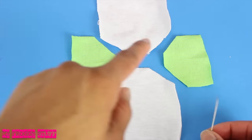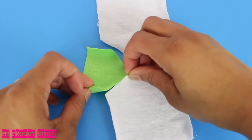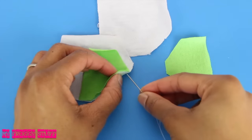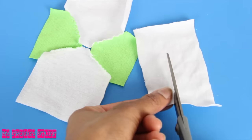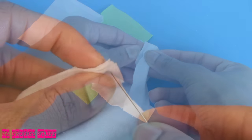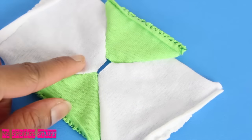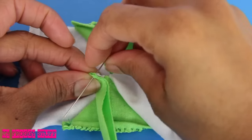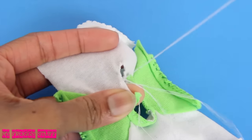I begin sewing them together on the angled lines, starting with one side at a time. I match up my corners, then pick up the material so the good side is facing good side. Using a needle and thread, I begin an in and out stitch. Cut small strips of fabric, fold them in half, line the edges on the right side of the fabric, then sew them on using a straight stitch. Continue on all the raw edges. When it is time to do the neck, I make a small slit at the top before continuing. Then I like to backtrack over all my edges by going in and over.